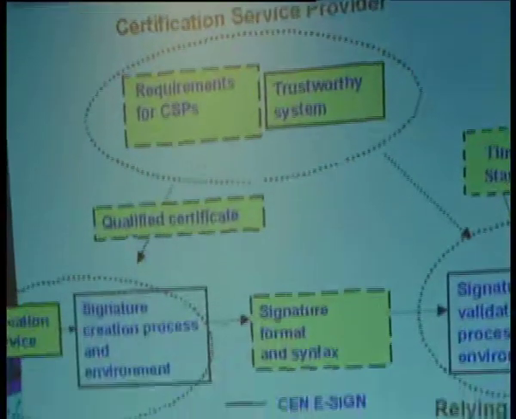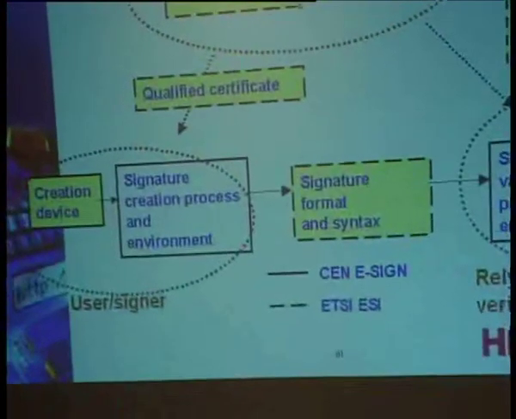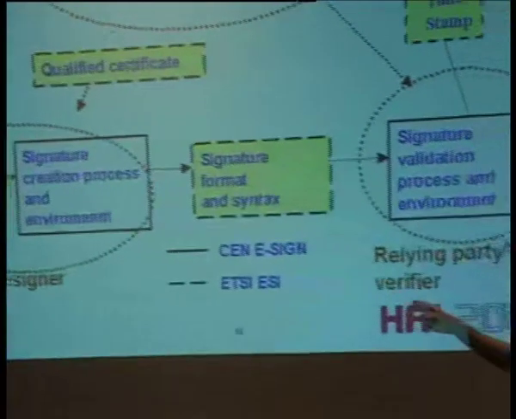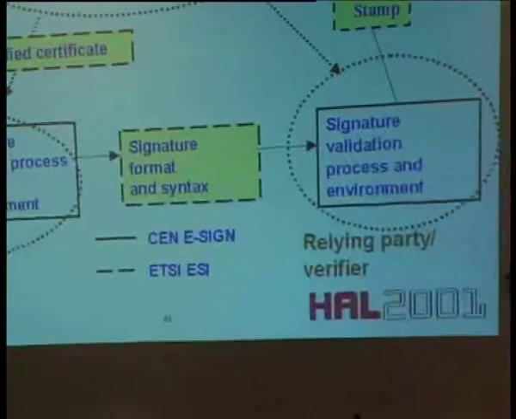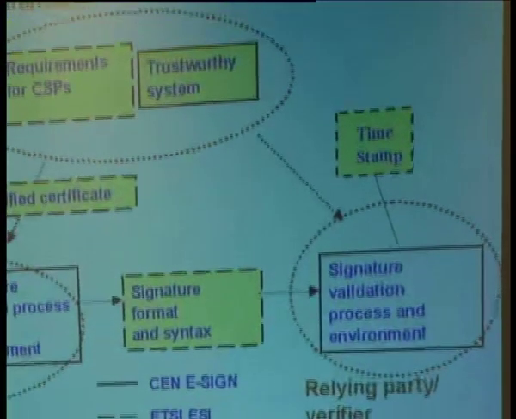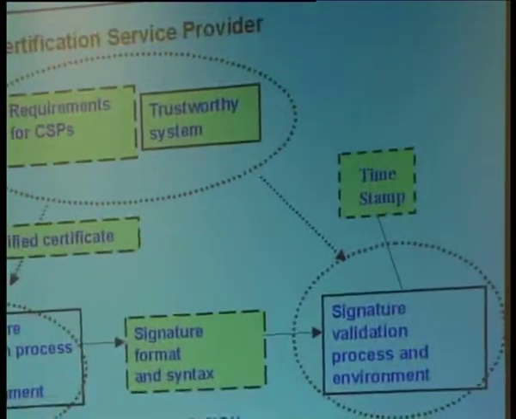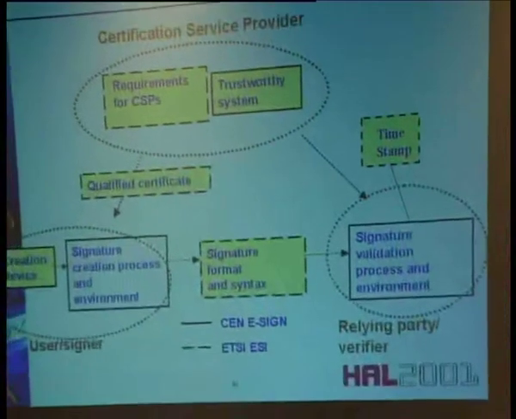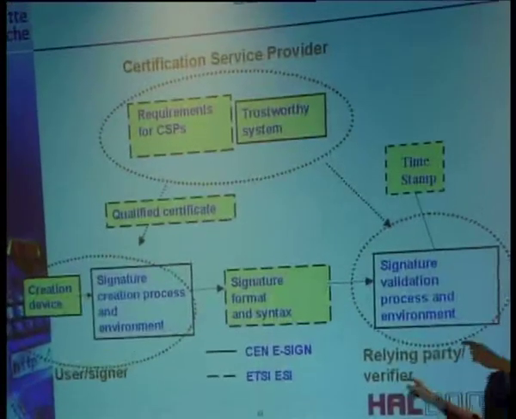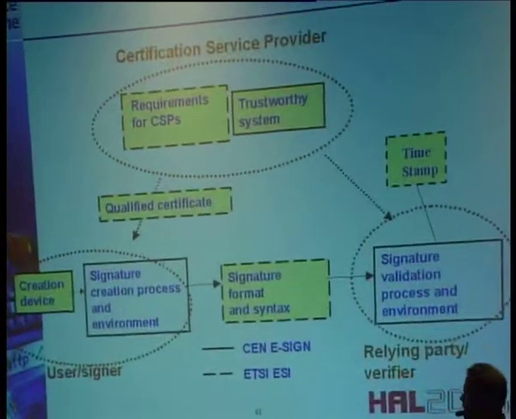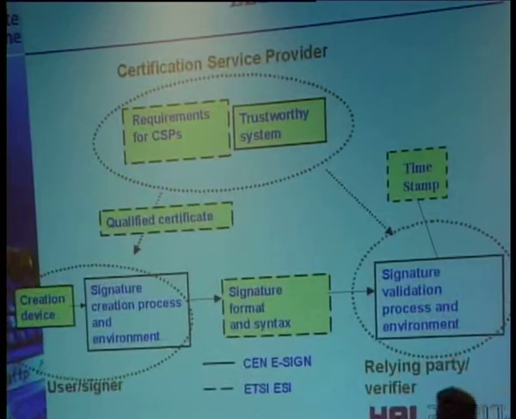They also made a nice document that explains how a qualified certificate should look. They explained how a certificate creation device should be. You should remember that's one of the obligations to have a qualified electronic signature, that you need a secure signature creation device. What is it? What bit level do you need? It's all in that document. And they also had some policies about how a signature format looks.